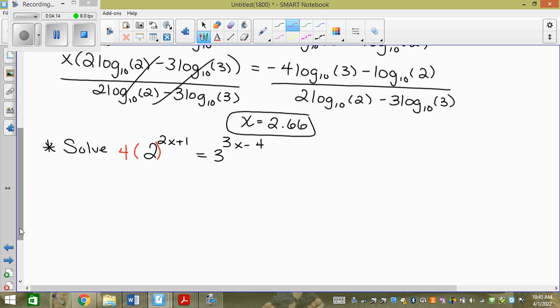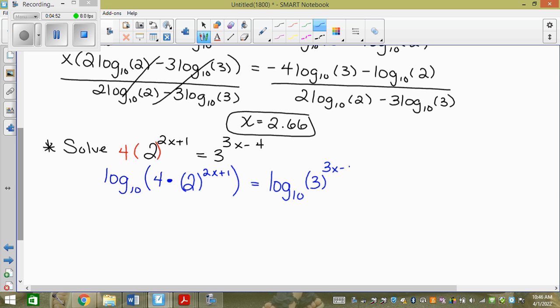So I just log base 10 both sides, even when I see this. Log base 10. Now what I'm going to specifically do here to catch myself is I'm going to go 4 dot. Why do I put a dot? Multiply. To make you realize, hey, I'm multiplying. And remember when we put dots in there, hey, I'm multiplying, I could separate them by addition. Correct? So I'm putting that dot in there to scream separate by addition. So this is the first step. I get 2 to the 2x plus 1. These are multiplied. Equals log base 10 of 3 to the 3x minus 4. So that's the first step.